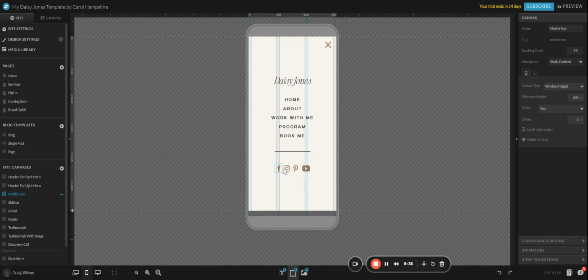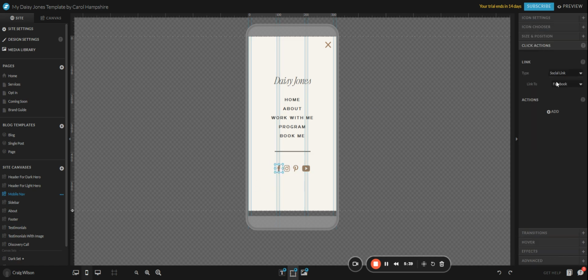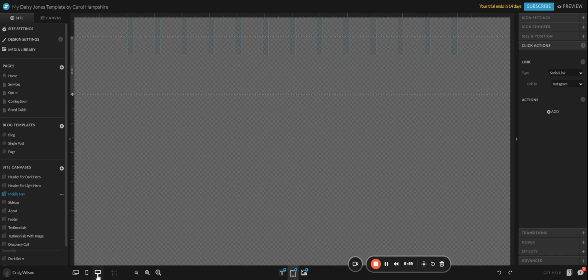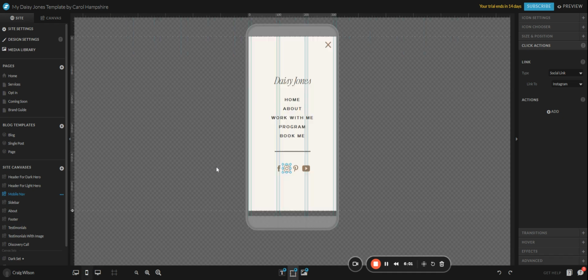Because we've sorted out our social links before, all we need to do is make sure that these over here are social links and Instagram. So anytime someone goes onto your mobile menu, they can also access your social media links here. So that's touching on both the navigation for the large screens and small screens.